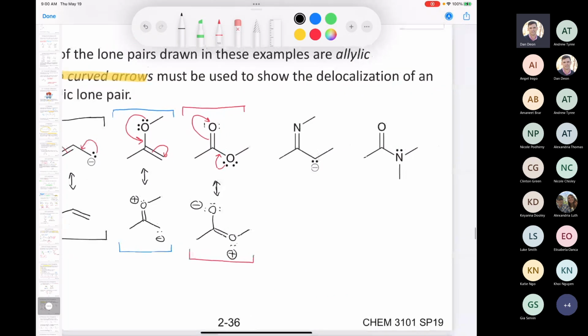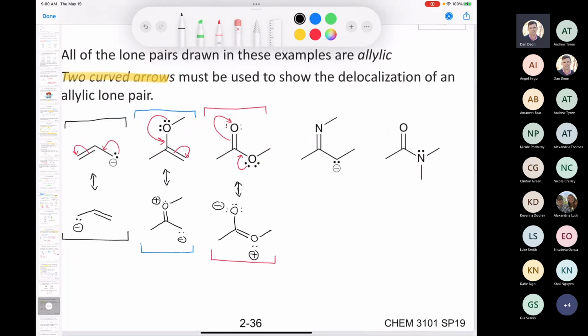Let's move a little faster. If we look at the next one, missing a lone pair here, but this is our allylic lone pair. I'm going to close the bracket up here because we're drawing resonance structures. We're going to take the lone pair, we're going to make a new pi bond here, but that would exceed the octet rule for the carbon if I didn't break this bond and put the pair of electrons up here. So now we've got this, and we've got the nitrogen with two lone pairs on it, like that. And now the negative charge is on our nitrogen.